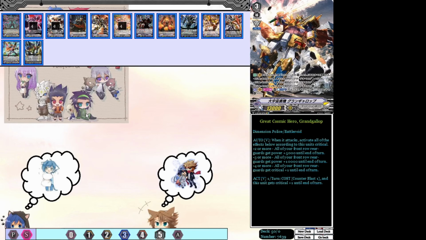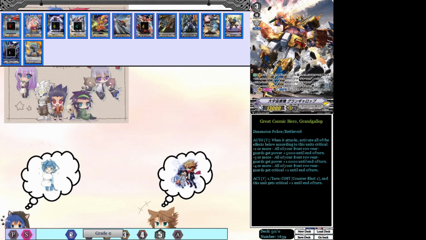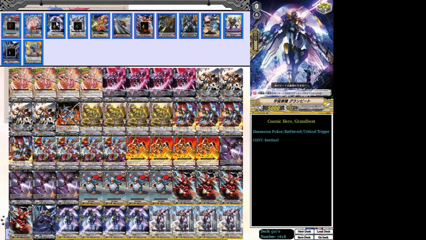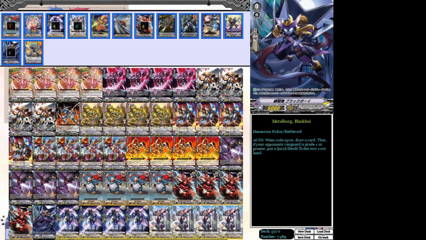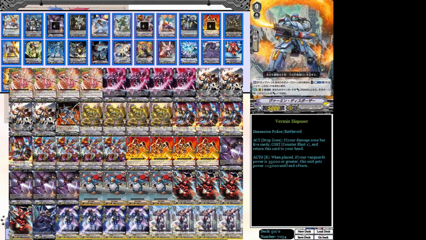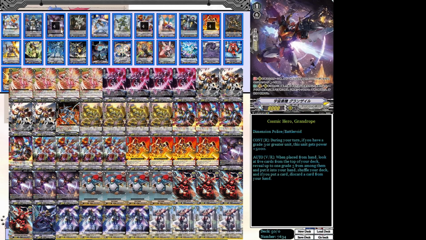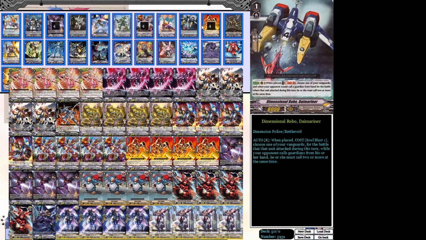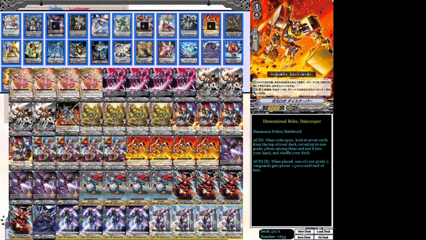So before we do any video, let's just do one more rundown of the entire deck, starting from grade 0. We have 17 grade 0s, which are 4 crits, 4 of the crit sentinels, 4 heals, and 4 draws, with Black Boy being our starter unit. Then, for our grade 1 lineup, we have 12 of them. We have 4 Cosmic Hero Grand Robe, 4 Dimensional Robo Die Jacker, and 4 Dimensional Rover Die Cooper.